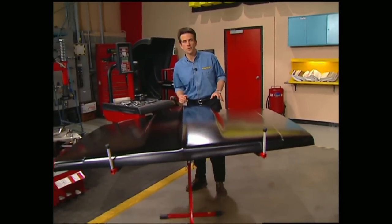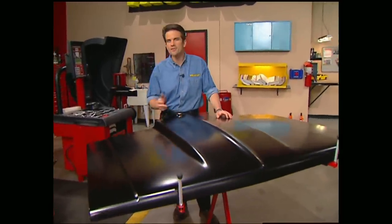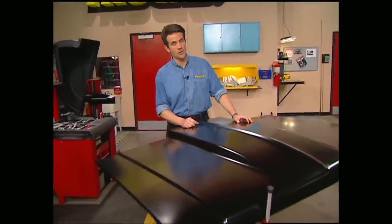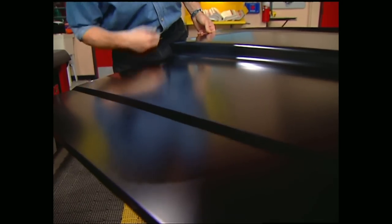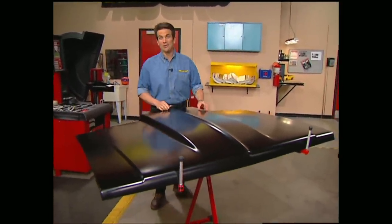Now that we have all our brand new upgrades stuffed into the engine compartment, there's no way we're going to hide all that stuff with a stock hood. So we went to Goodmark and got one of their cowl induction hoods. This thing is all steel, top and bottom, with a two-inch scoop, and you can mount it using all your factory hardware. And the fit? That's as good if not better than your original hood.